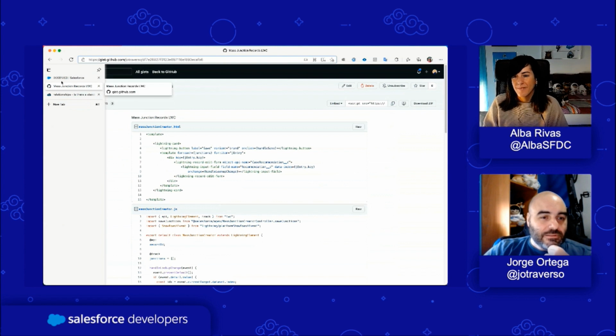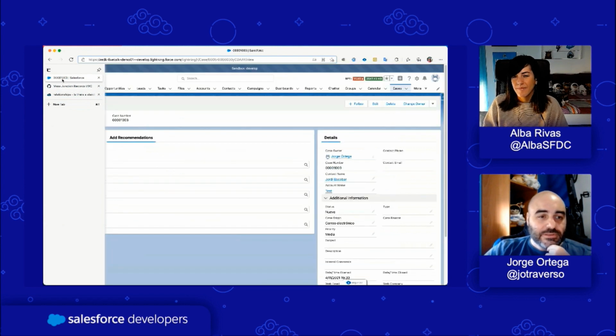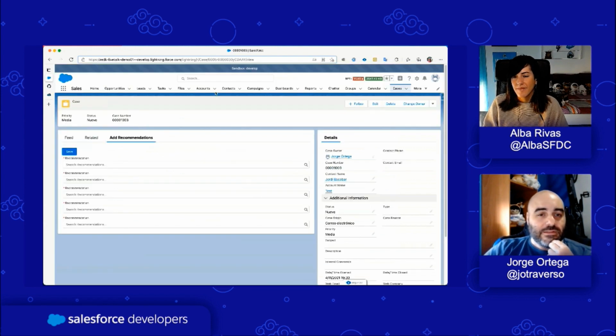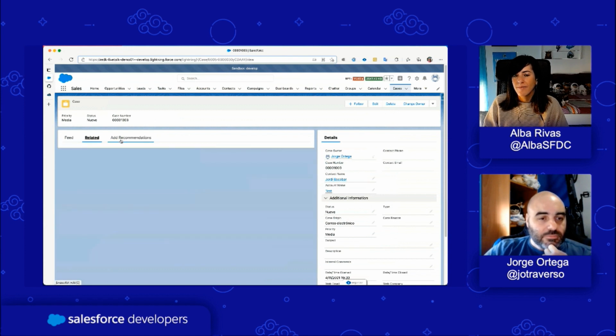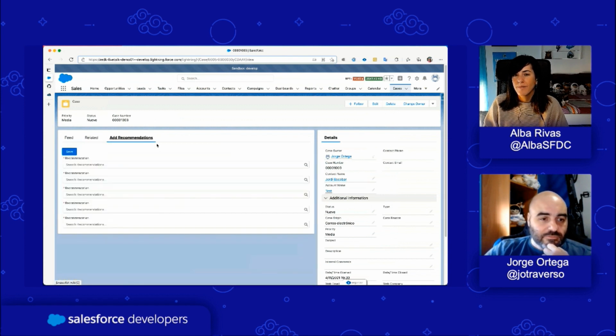Well, I created this component in a developer org I have, and added the component to the record page of the case. In this case, I added the component as a new tab in the record page, but you can also add this component as an action.